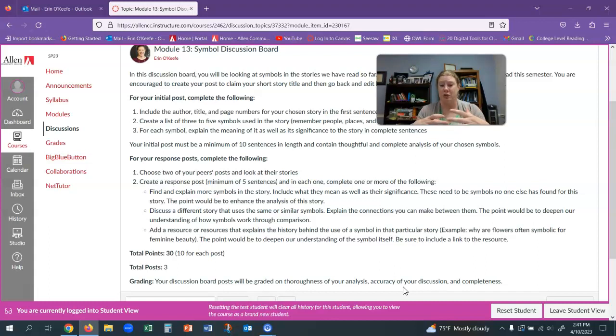So you could get into some more interesting side pieces of information, as long as you're telling us what resource you found. Then you're fine. That's just an option for you to look a little bit more deeply into one particular type of symbol, as opposed to how that symbol is used in that specific story. So those are just some options for those responses, and you could do a different type of response to two different peers if you want to. Those are just what you're going to be working on in this module.